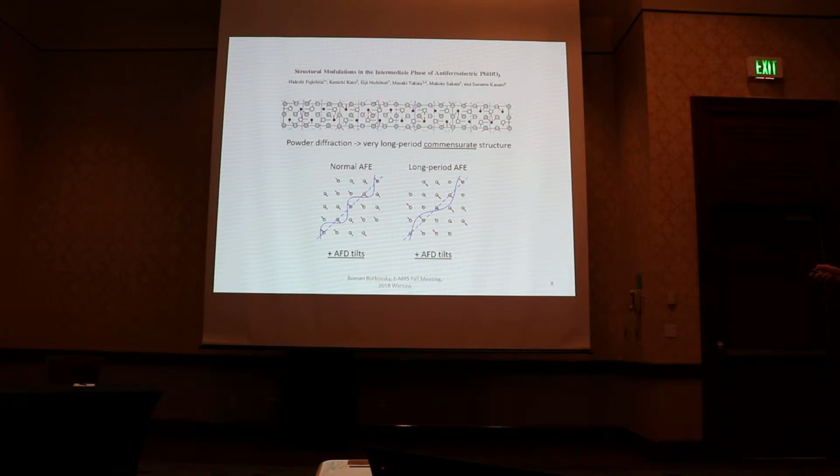I don't know about you, I don't understand what is there. But for simplicity, I have drawn how it should be perceived. So this is a structure with a long-period modulation with transverse waves. It is very similar to the antiferroelectricity, but the modulation period is larger. But Fujishita doesn't say that it is incommensurate, he just says that it is non-periodic. So we were curious, and we tried figuring out whether it is incommensurate. An important thing is that not only shifts of the lead atoms are here, but also there are antiferrodistortive tilts, two order parameters.